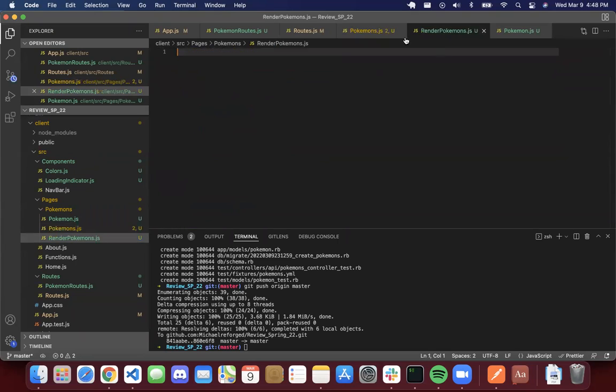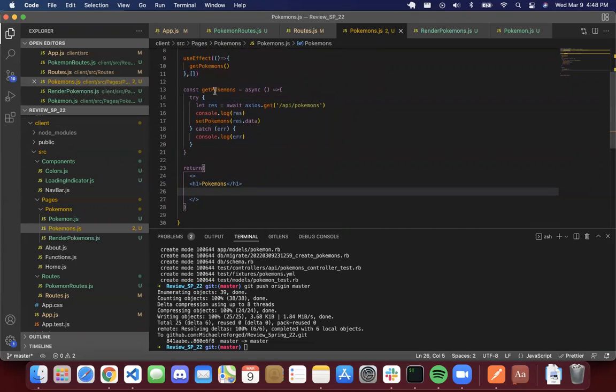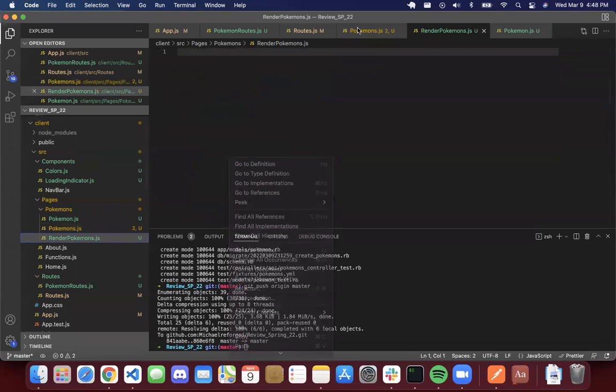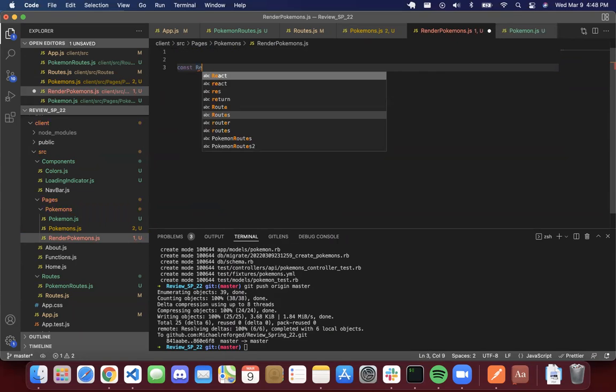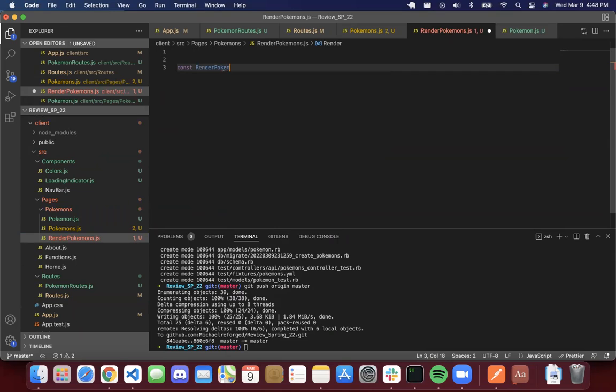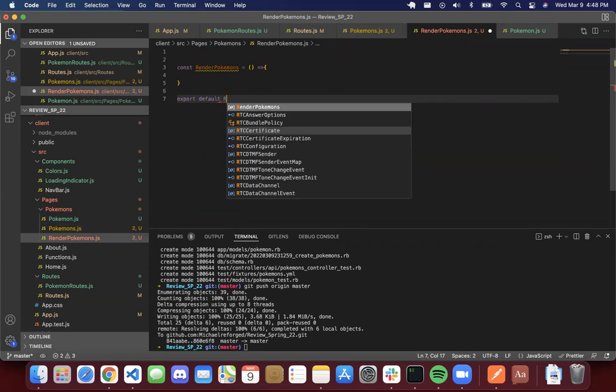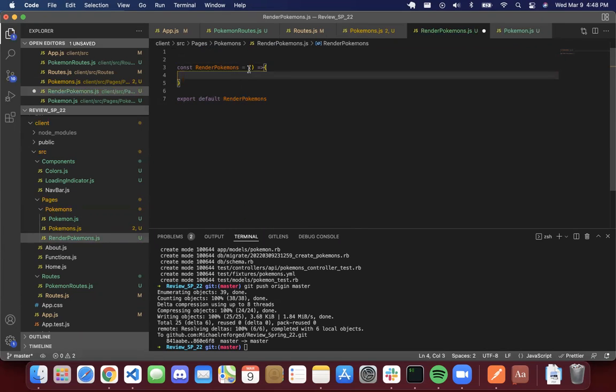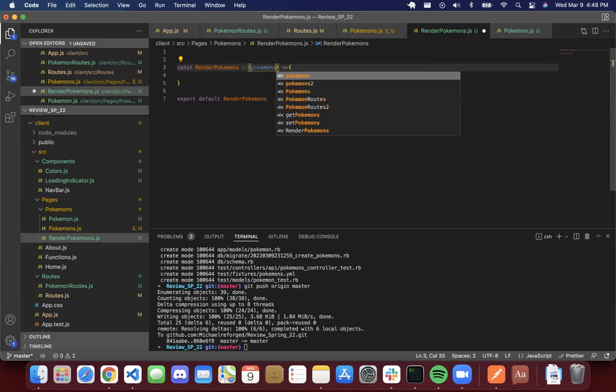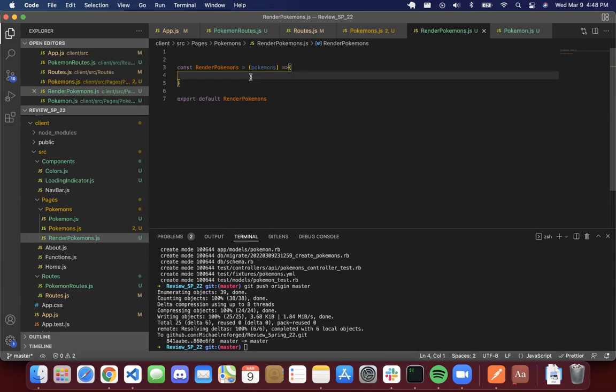I'm basically gonna call renderPokemon, which I'm gonna pass Pokemons. So const renderPokemon equal to, and then export default renderPokemon. This is gonna be passed Pokemons. I can name this whatever. Pokemons is for me to keep track of, basically.